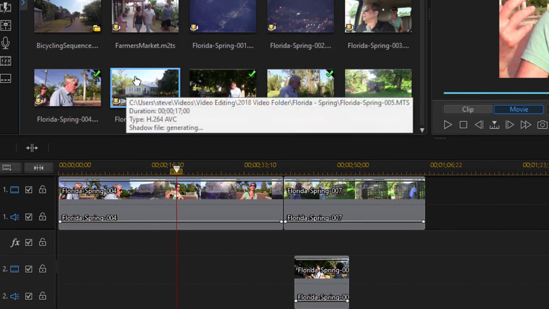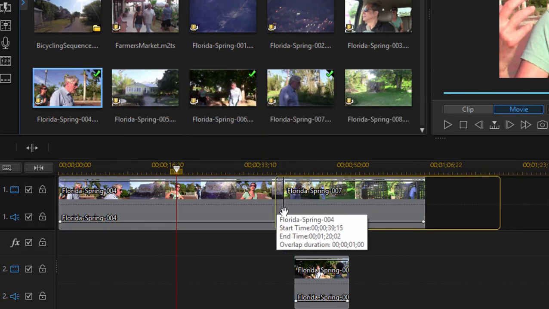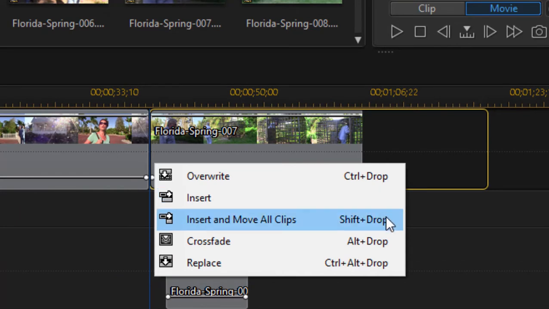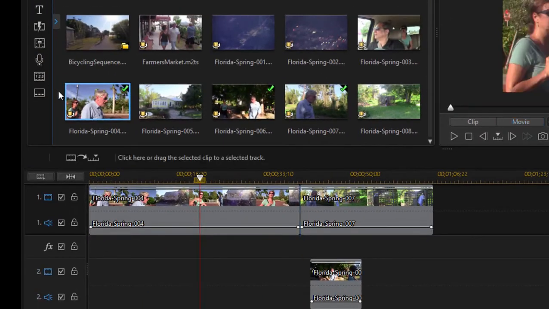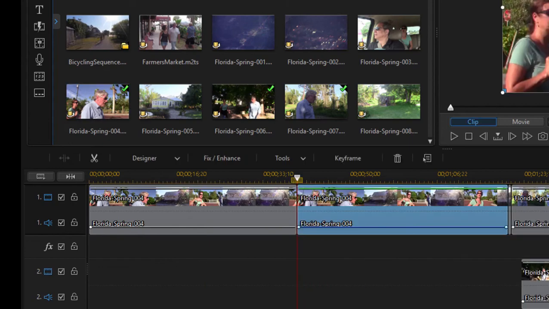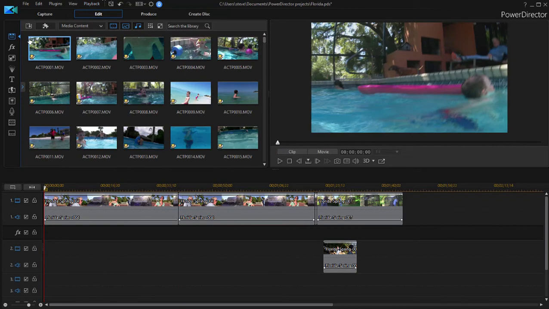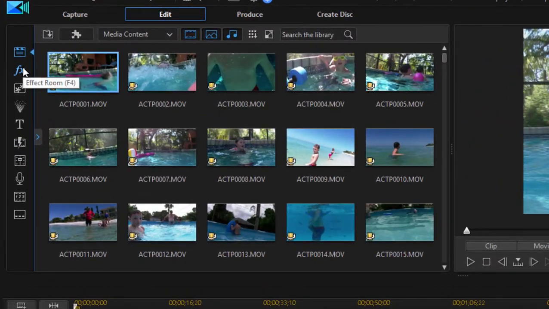Likewise, for inserting one clip between two clips, you see there's the option to make the entire movie ripple by selecting or holding down the Shift key as you insert the clip. So watch this. Hold down the Shift key, drag that clip in, and the program just knows I wanted to ripple aside.